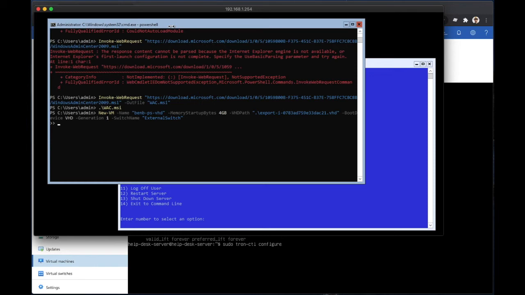Okay, so now I've gone through this process of creating this VM. The last step is I just want to start the VM. So up to this point, what I've effectively done is I've set up Hyper-V server, and I've configured Hyper-V server to allow virtual machines to connect to the local network, and then I've set up a virtual machine on that virtual switch so that my new virtual machine, which is now running, is going to have access to the local network. Great. Okay, so now what, right?